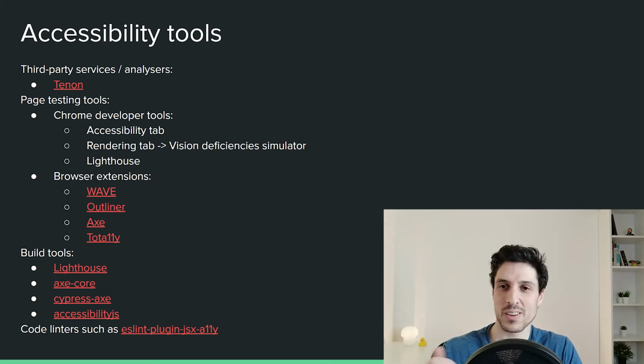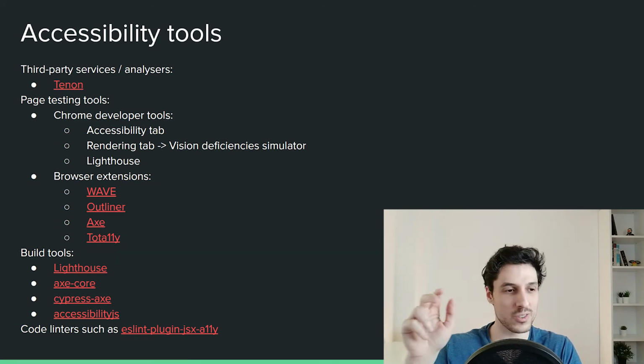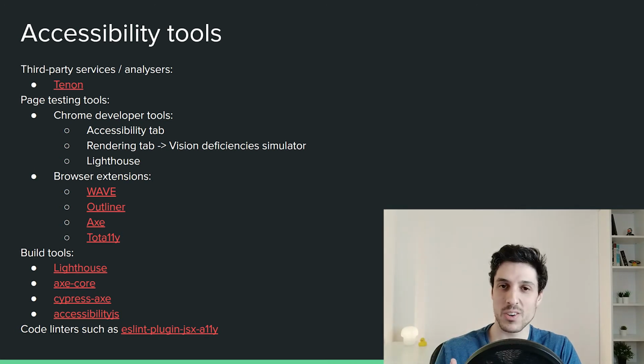So if you open the Chrome developer tools on your browser, you go to Lighthouse, which does audits, and one of the audits is for accessibility. And that's really good. You can do that audit, and it's going to give you things that you can improve on or that aren't compliant with a lot of detail, and then you can go and fix them. So this is pretty good. And they give you other things as well.